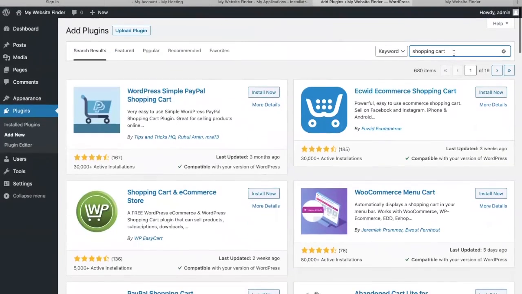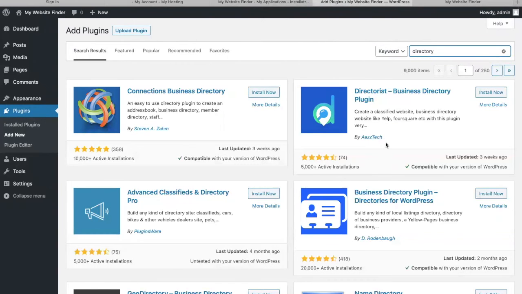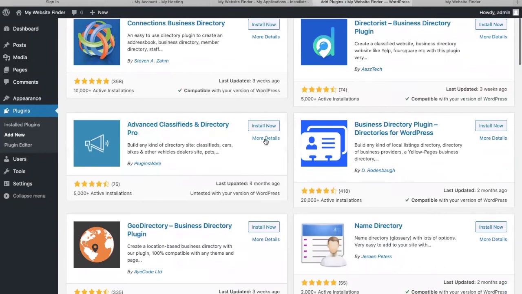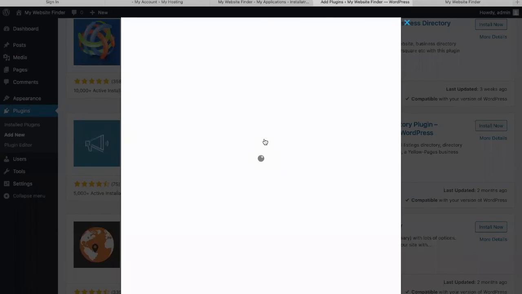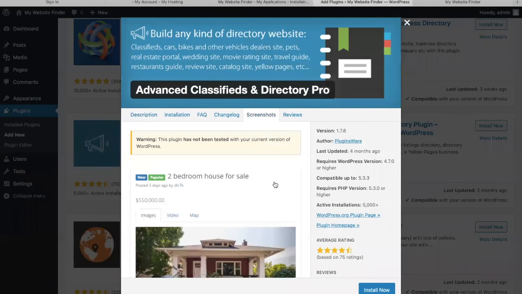Now let's say you wanted to have a directory on your site. There are little plugins that can set up a directory, like this one. I'll show you little screenshots.